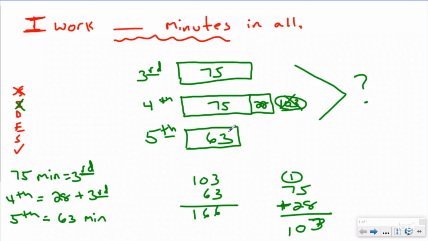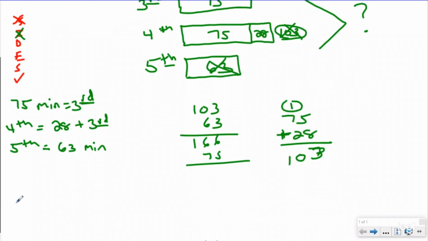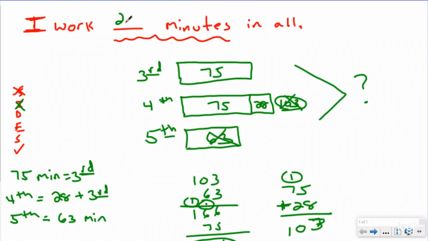So now we've added 4th grade and 5th grade. Now I need one more, 75, to add to that. Scroll down. It's 11. Regroup your 1. 14, regroup your 1 to the hundreds place. So I have 241 minutes in all. So that is the answer to my question. If you weren't careful though, you might have just said your answer was 166 because you added the 3 numbers you saw, but that's not the case. Again, because 4th grade was 28 more than 3rd grade. So that's why I like to develop my plan here.